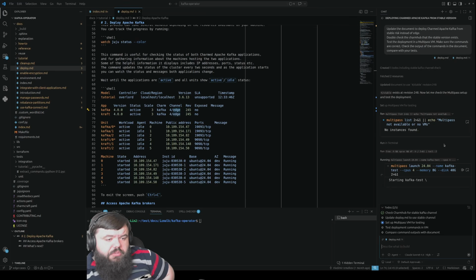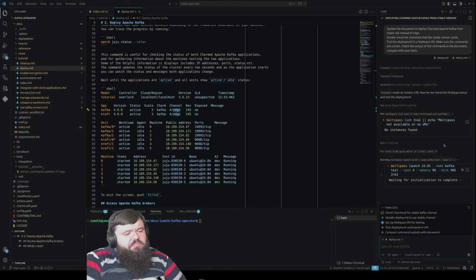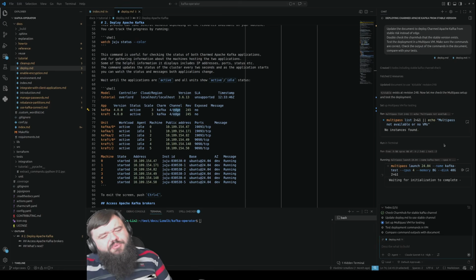Creating a virtual machine takes quite a lot of space. I hope I won't run out of free space on my laptop for this. But yeah, it will take a while. So basically, as you can see, it takes quite a lot of initiative here. For example, it checked for free space on my disk before starting the virtual machine, which is actually pretty good. It's brilliant that it figured it out. I sometimes have the issue of not having enough free space, so it's great that it figured it out.